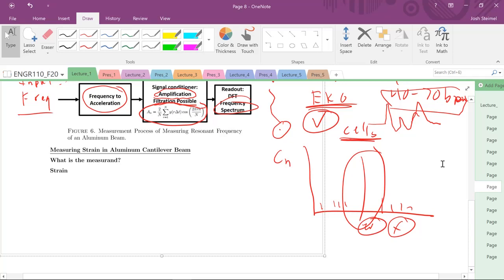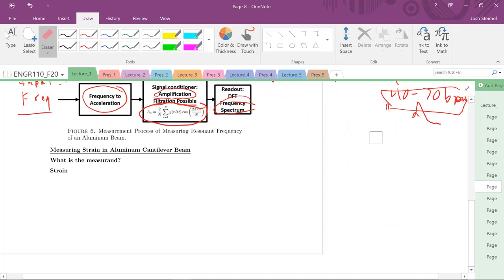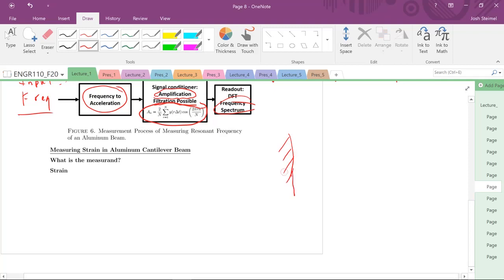So the last experiment or process we're going to talk about today is one of our last labs, which is a mechanics-based lab. And we're going to deal again with our old friend, that aluminum beam. So we're going to have a fixed cantilever beam, but this time we are going to apply load. Cantilever beams, you can't get enough of them. But we're also going to apply strain gauges. So we are going to connect this into a circuit called a Wheatstone bridge.